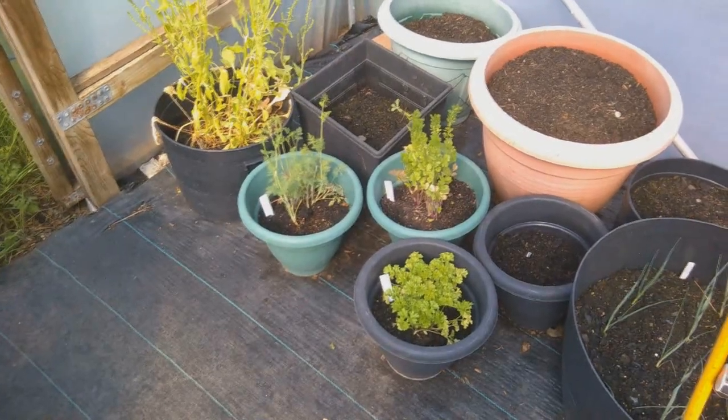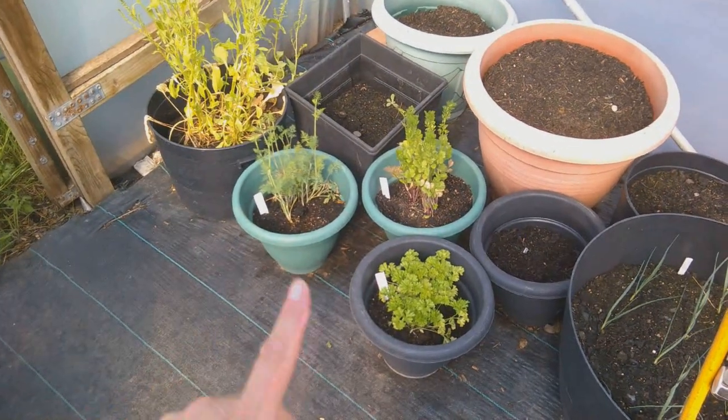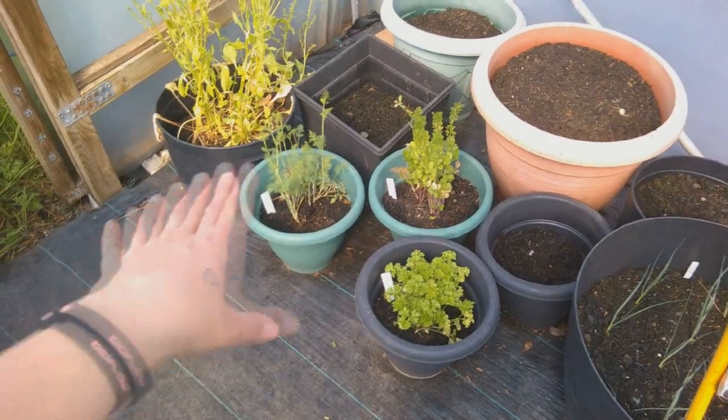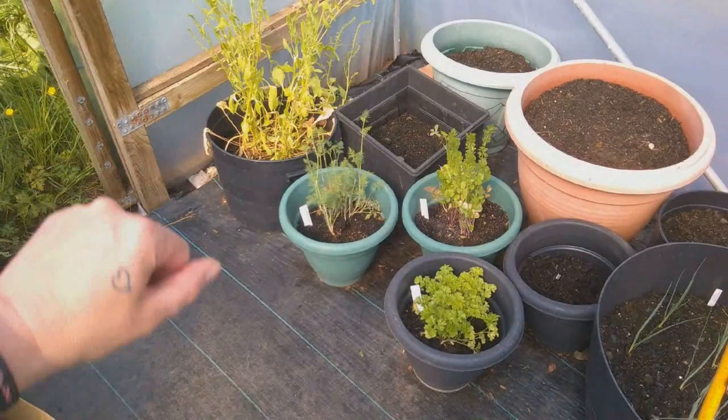And then let's just have a quick looky round the polytunnel. So here I've got some herbs. We've got coriander, parsley and dill, and they're doing really well. There is some spinach here, it needs to come out.